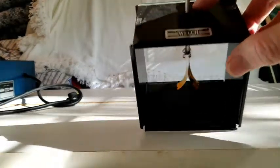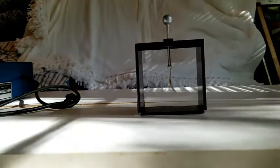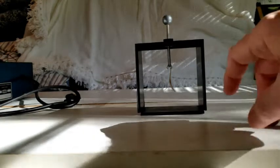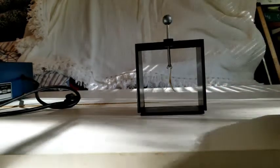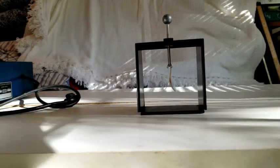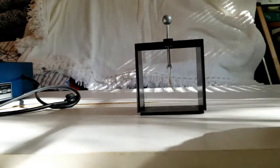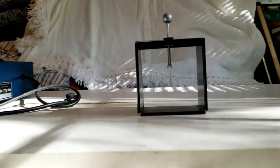Let's see if I can get that a little bit closer. That is not a good point of view. Into this insulating material right here, which I suspect is bakelite, but I'm not 100% sure. And to prevent wind from messing up these pieces of foil, because they are very light, we have this glass panel.